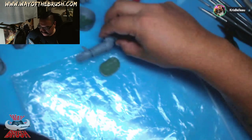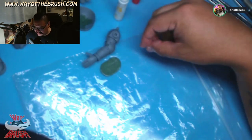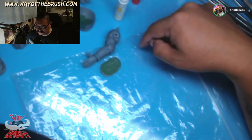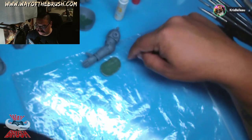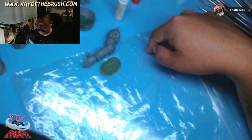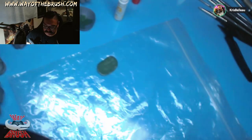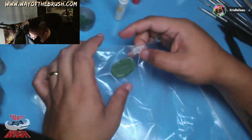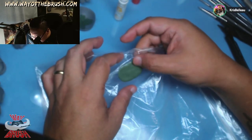So realistically, if I was to do an eagle feather in scale with this guy, the length of this blob really is about the length an eagle feather at this scale should be. Yeah, I think this size we'll stay with. What's that little dark schmutz in there? What the hell's that? Where'd that come from?